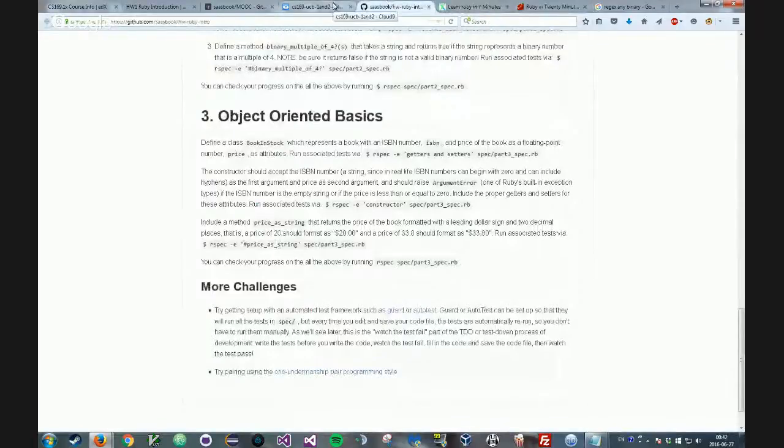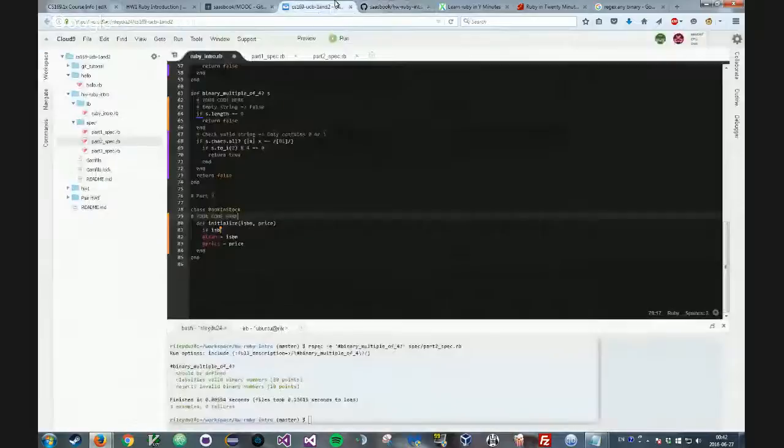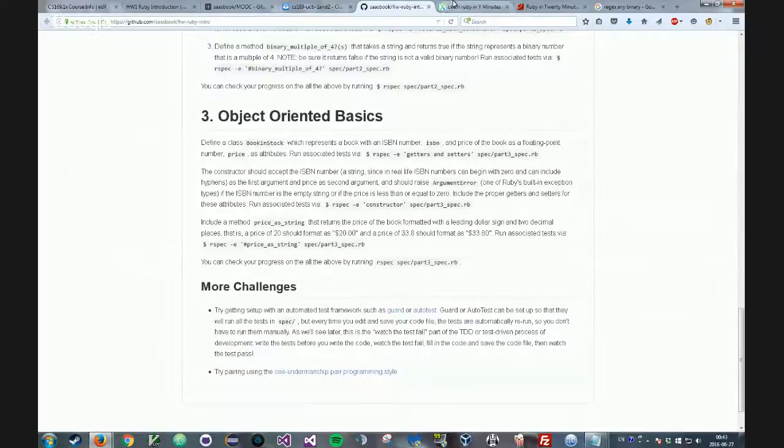Oh, we can put it here, like if ISBN is an empty string equal to this one, or price is less than 0, then we just raise, what is it, ArgumentError, then end.